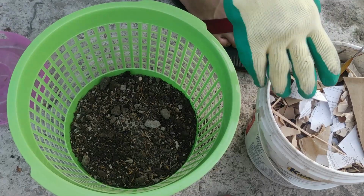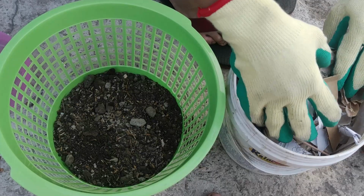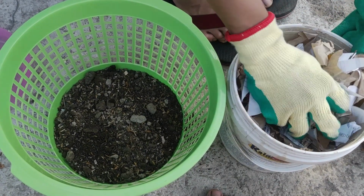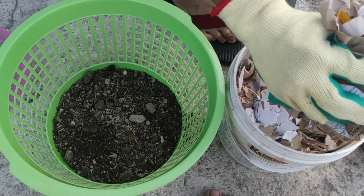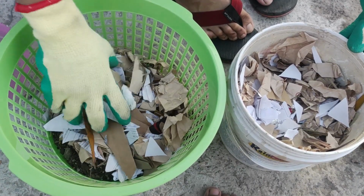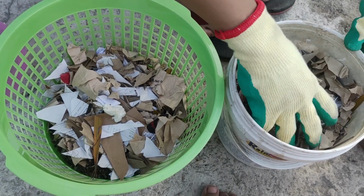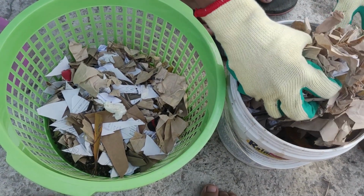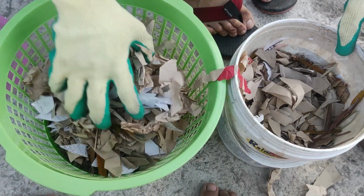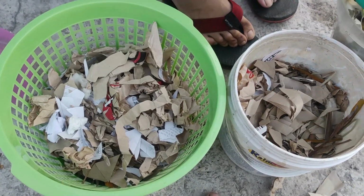Next, we are going to place our brown materials like this cardboard paper. You can also use dried leaves, and this will provide a source of carbon for our compost. The best ratio for composting is two parts of carbon and one part of green. Okay, we place two parts of carbon, and now we are going to place one part of green.